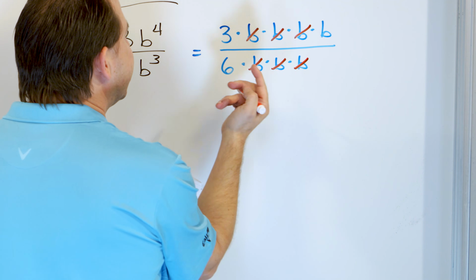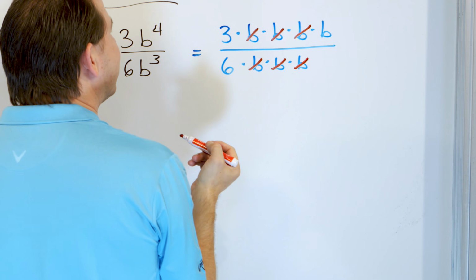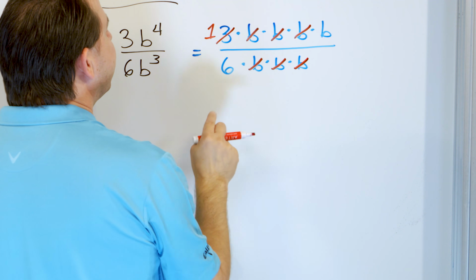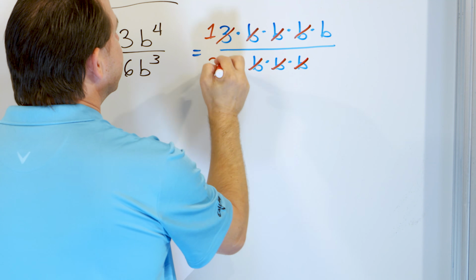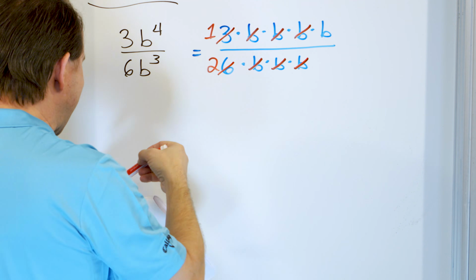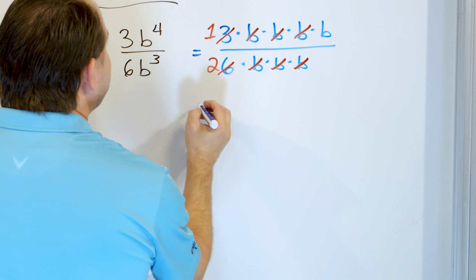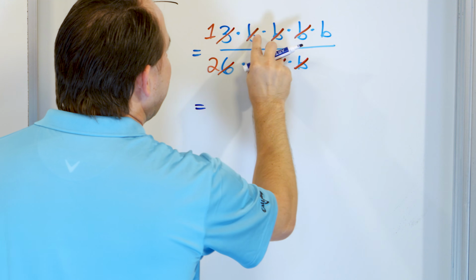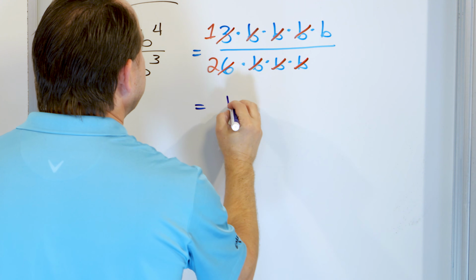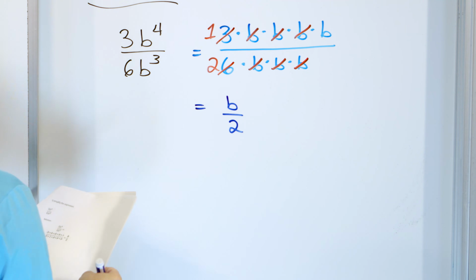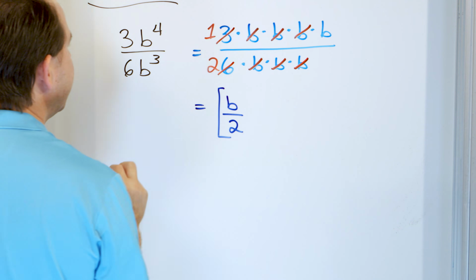I have a 3 and a 6, so I can divide the top and bottom by 3. 3 divided by 3 is 1, and you just literally strike through and replace it. 6 divided by 3 is 2. So these numbers reduce to 1/2, and all of the b's canceled except for only one of them, right? But on the top, you have a 1, and everything else canceled except for the b. So 1 times b is b, and on the bottom 2 is the only thing you had. So b over 2 is what you get.